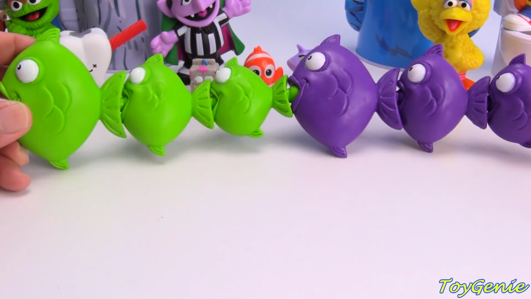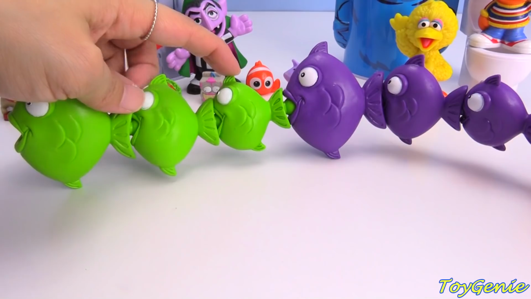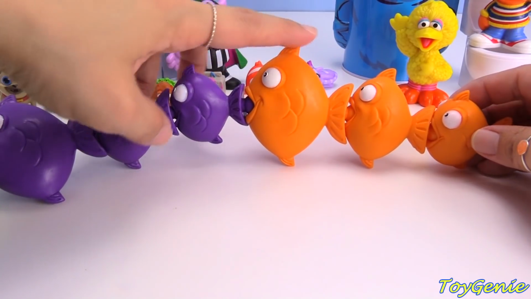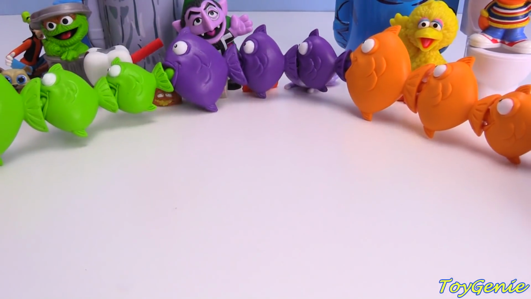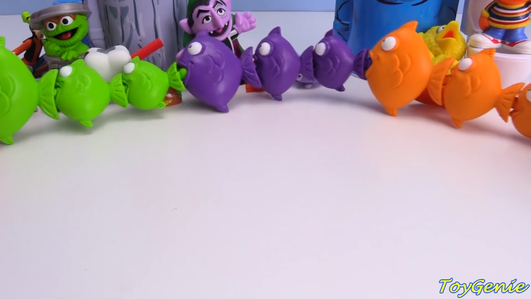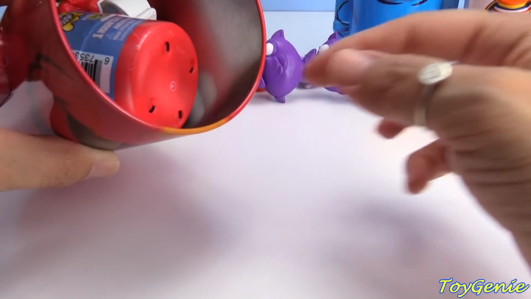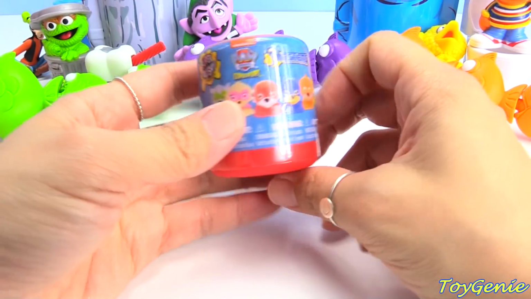Now let's count them in total. 1, 2, 3, 4, 5, 6, 7, 8, 9. We have a total of 9 fishies. Oopsie, we just knocked over Big Bird. 9 fishies. Do you think Dorothy might be hiding inside? I don't know. Let's find out.